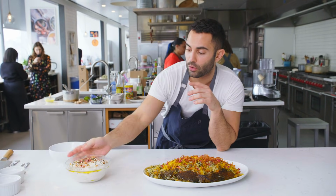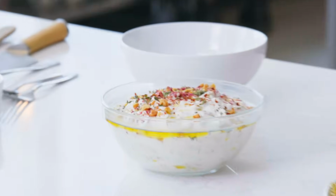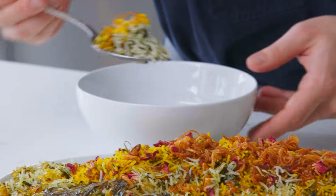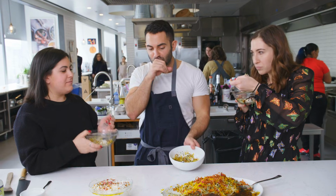And I have a little bit of yogurt sauce. You will serve this with some yogurt sauce. So I'm just gonna plate myself a little bowl.